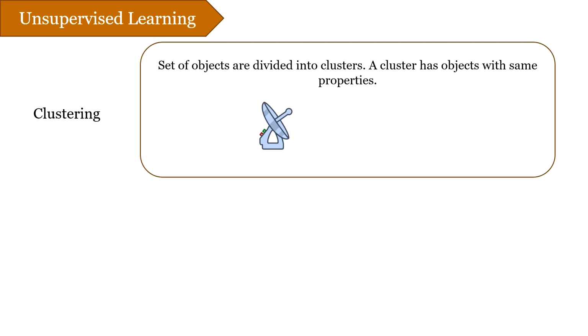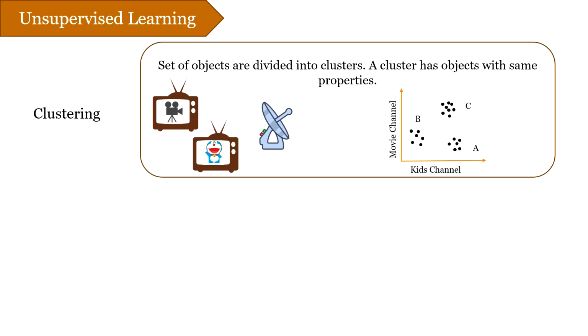As every customer has distinct liking, some might be interested in movie channels and some might be interested in kids channel. So for personalizing the channel pack, he has to study demands of customer and segment the customer with similar trait. Now look at this graph. You can notice the customer of group A want to see kids channel, customer of group C want to see movie channel, and customer of group B want both moderately. So group A will be provided with the kids channel pack at the cheaper rate, group C will be provided with the movie pack at cheaper rate, and group B will be provided with the benefit of both.